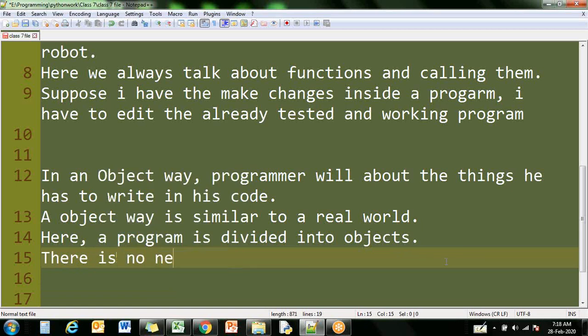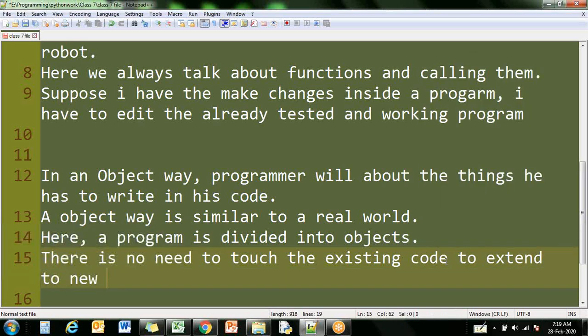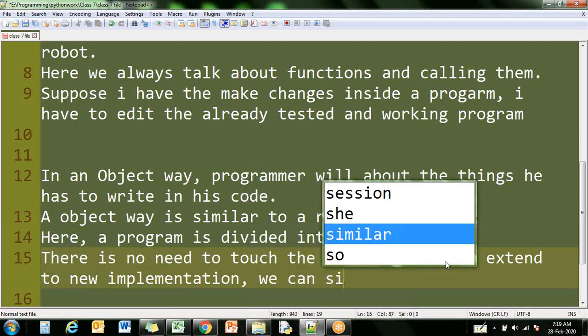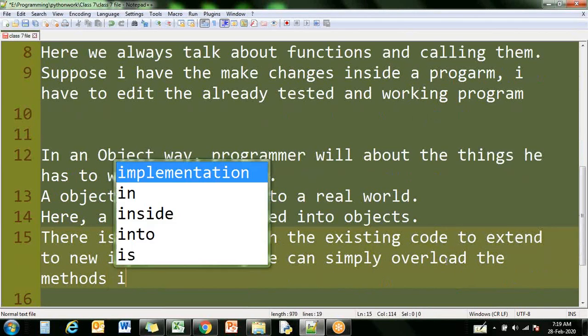But here in object oriented programming, there is no need to touch the existing code to extend it with a new implementation. Suppose I have to make some new implementation, we can simply overload the methods inside an object.